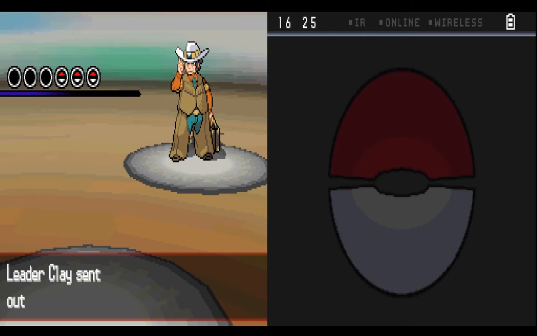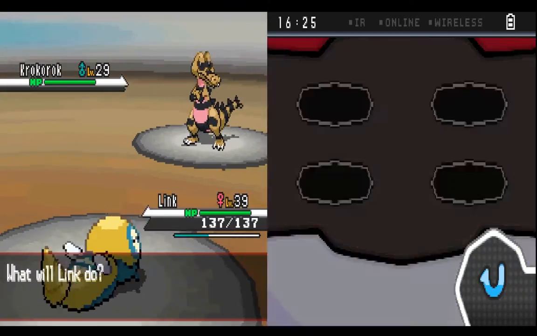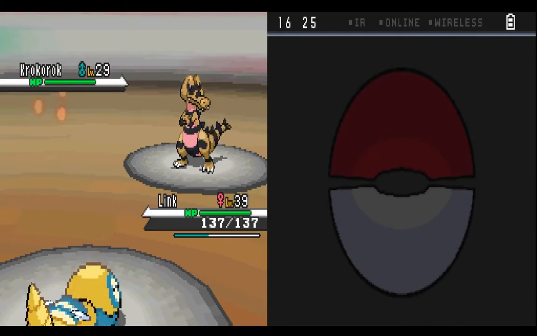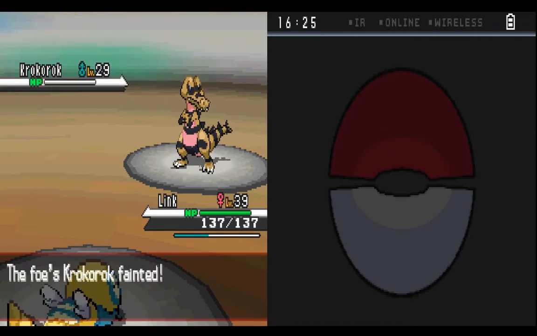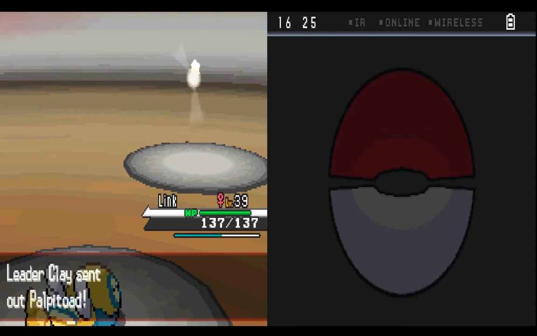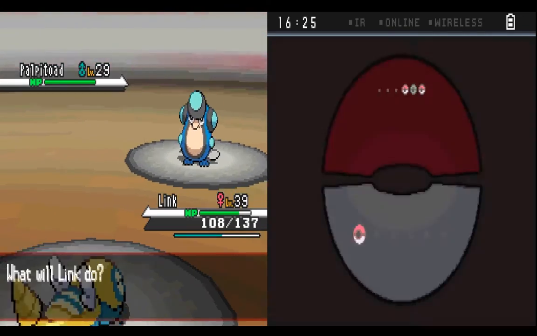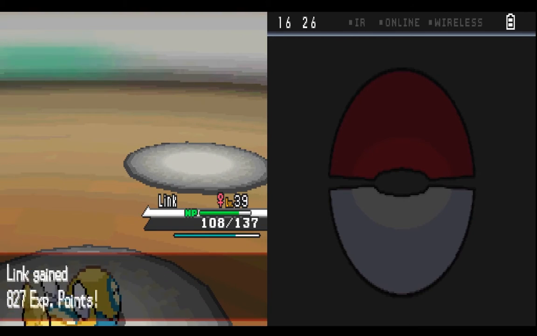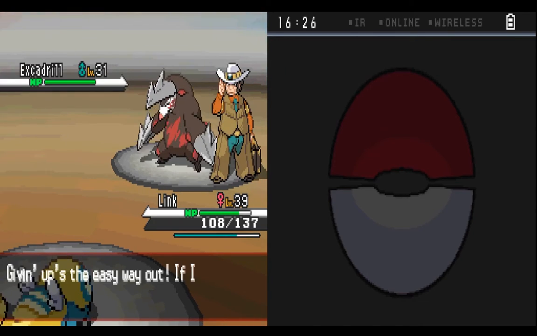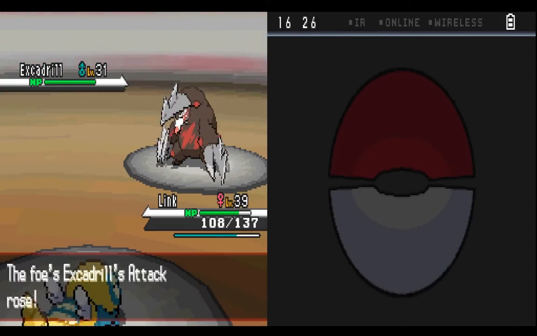Something funny happened in the next fight that I didn't even think I would. I figured I'd have to find some stupid strategy to beat Clay, just because of his Ground types and his Excadrill being a Steel type, but I actually just do the same strategy, one-shot the Croconaw. Palpitoad comes out, I think it takes two shots, just because I confused myself. Yeah, and then here's the funny thing, I thought I was going to do no damage at all to this Excadrill because of the part Steel type.